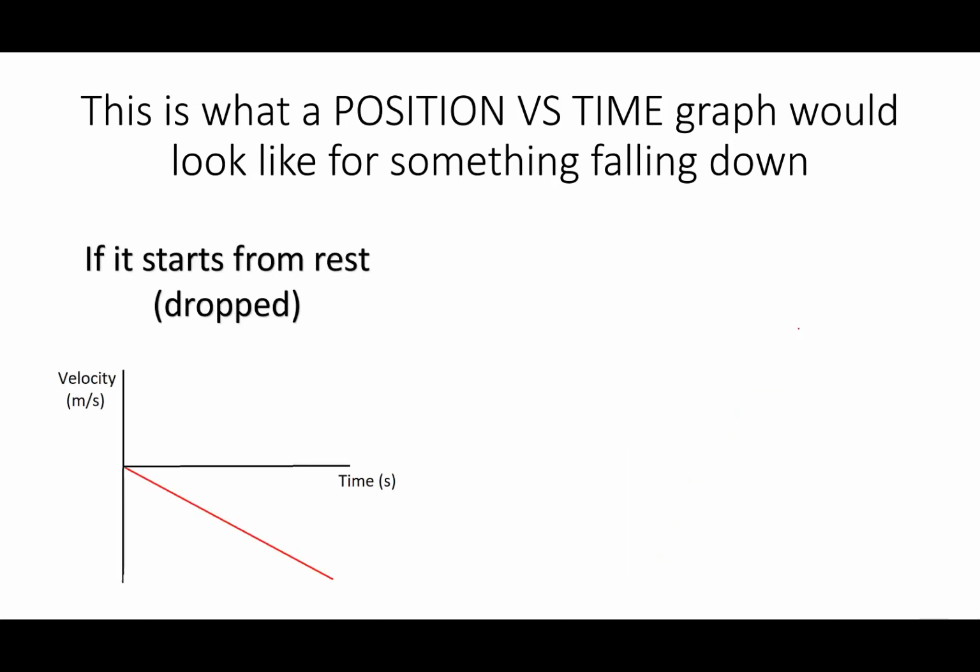So something falling down, this is not a position versus time, I'm an idiot. Oop, nope. This would be a velocity versus time. So, if you just drop it, then it will start with zero velocity, not moving, and get faster and faster and faster downward, meaning the velocity will become a more and more negative value as you go along. And you remember that the acceleration is the slope of a velocity versus time graph, so this has a constant slope. So the rise over run, the slope is gravity.